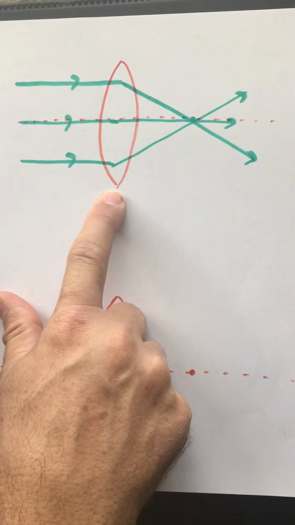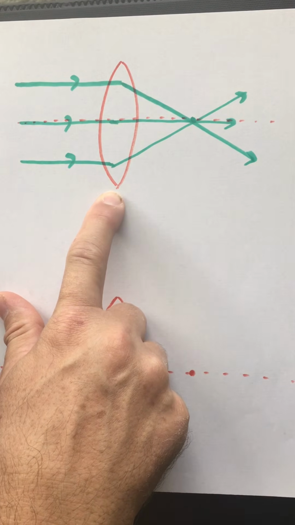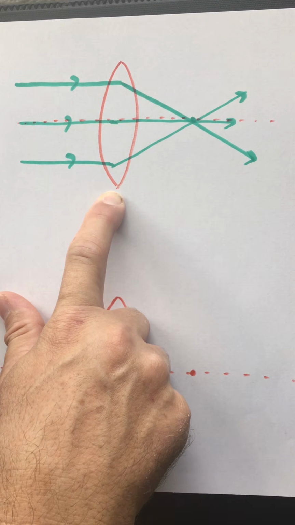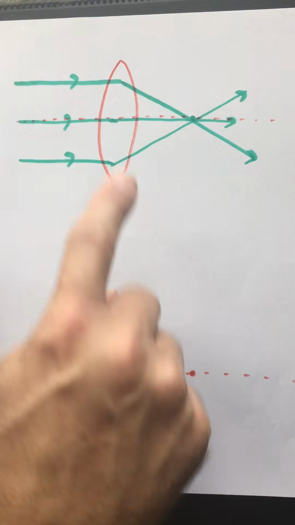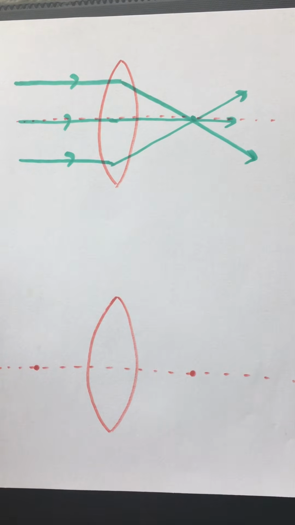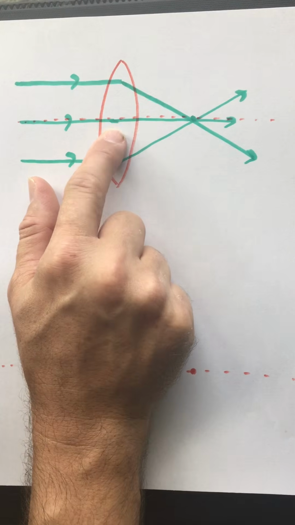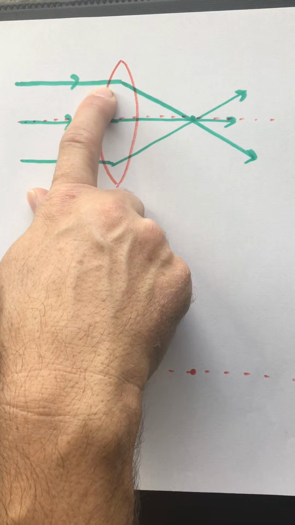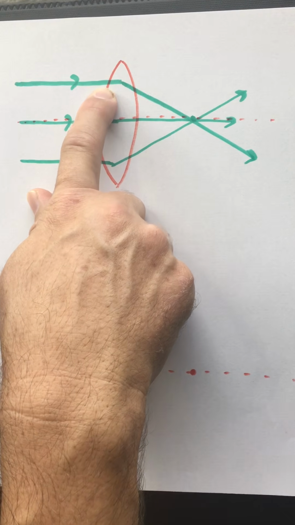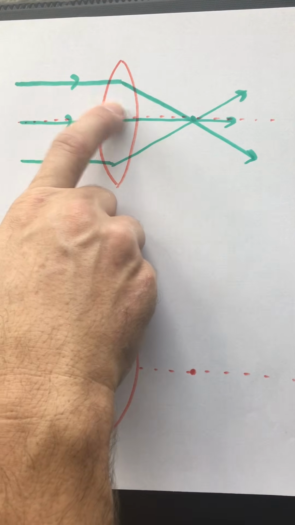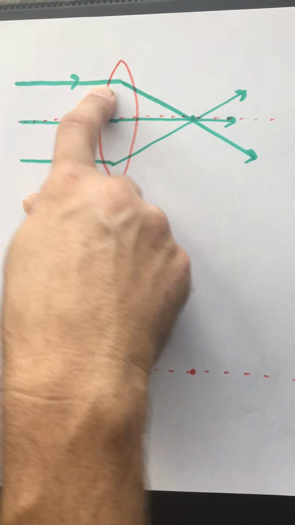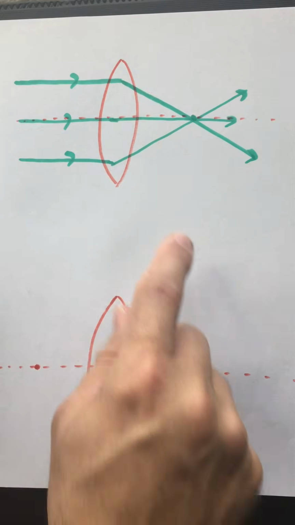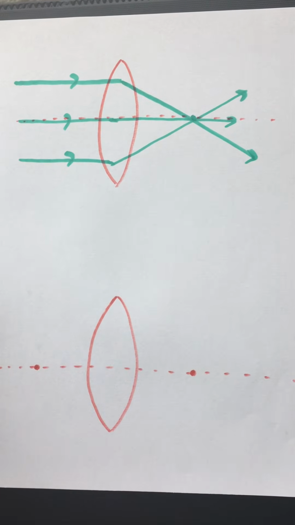So this would be made of glass or crystal or maybe clear Lucite, something that is going to bend light as it goes into it. Now, we know how to handle what happens inside this. We've seen the law of refraction or Snell's law, whatever you want to call it. We know that the light will bend at this interface. It will bend towards the normal. If it's coming from air into glass, it will bend towards the normal. And then as it leaves to go back into air, it's going to bend away from the normal. That will happen at each of these interfaces.